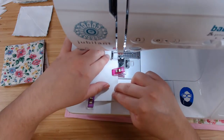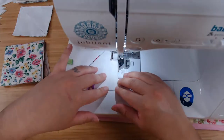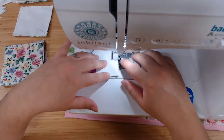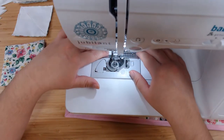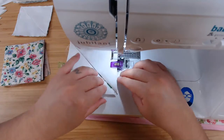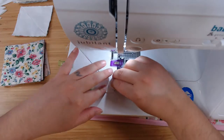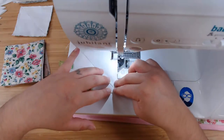Back stitch. Makes the most beautiful pillow. And I'm so excited to see it done. So excited to finish.